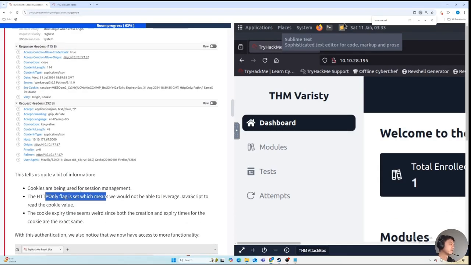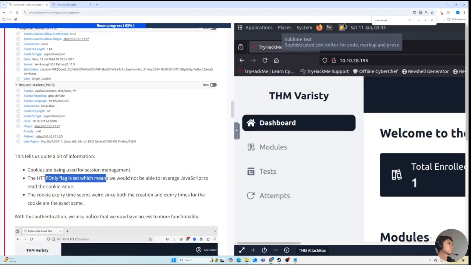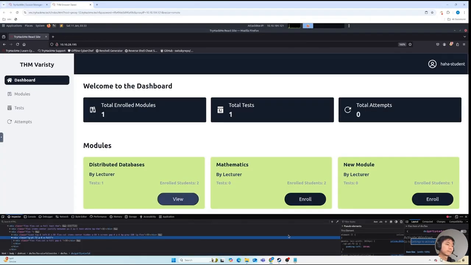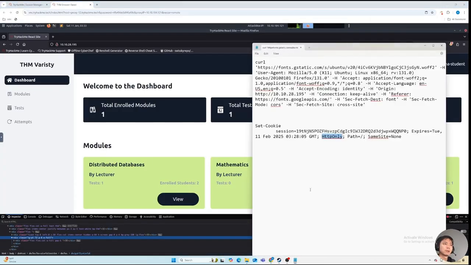The HTTP only flag is set, which means that we would not be able to leverage JavaScript to read the cookie value. The cookie expiry time seems weird, since most of the creation and expiration dates are the same. This is the expiration date.